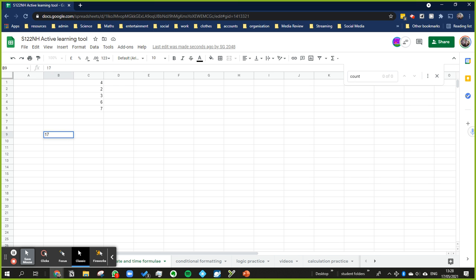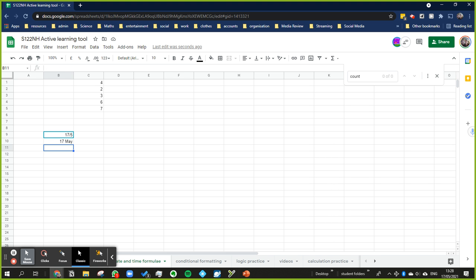So I can go 17 slash 5, press enter, and it does that, but does it know that that's the 17th of May? I'm not sure. So how could we find that out? I hover over it, and up at the top it says 17:05:21. What if I typed in a different way? 17 space May. Oh, and it's also a date. But by typing in a particular way, I'm also telling Google Sheets what kind of format I would like it to be in. So that's one way of entering a date.